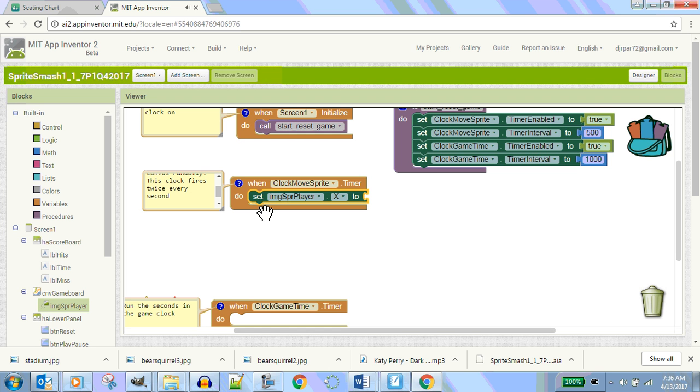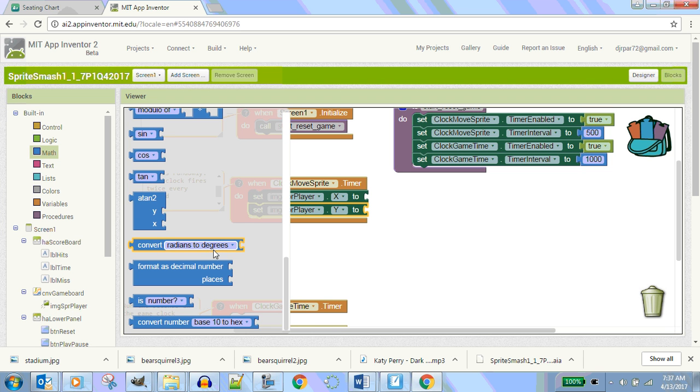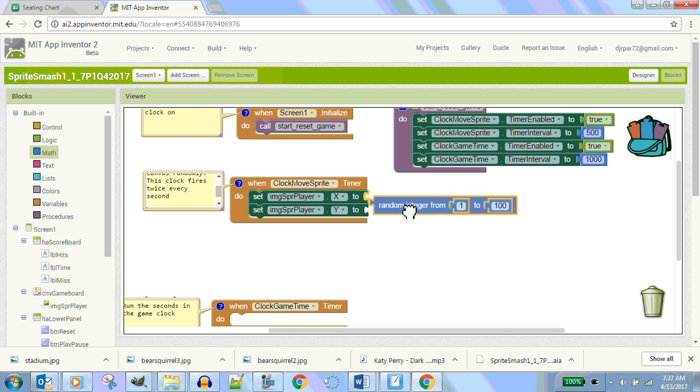Okay, so what you're going to do here is set your player's X and Y coordinate. So go ahead and get your set image player's X and Y. You can just copy it, change your X to Y. Thumbs up if you got that. Okay. Do we want a random X and Y here? Yes, we do, right? We want a random location. Remember we read the paper that said, hey, move them around randomly. So you have to go to math and get a random number.